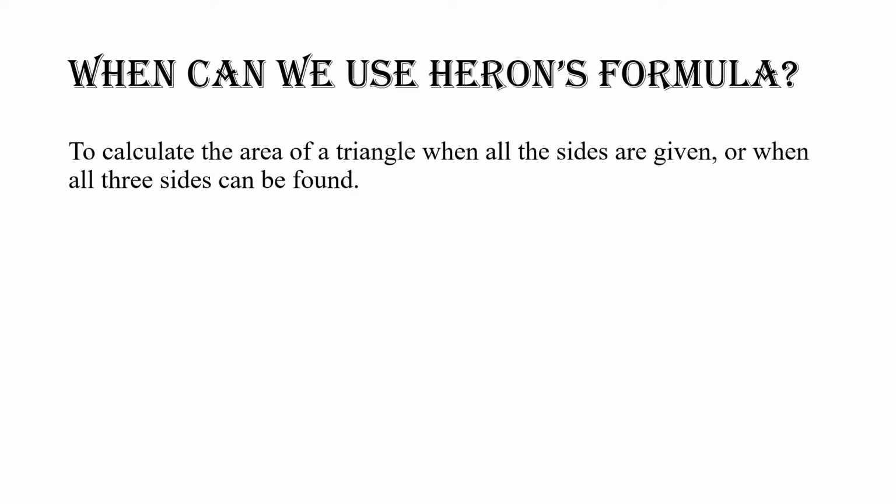So, when can we use Heron's formula? Simple. We can use Heron's formula to calculate the area of a triangle when all three sides of a given triangle are given, or of course, if all three sides can be found. Remember, there is always this element of algebra in mathematics. So even if something is not given, but you are asked to do it, then that means there's a way to find out. It is possible that you get a triangle with only two sides given, but there is a possibility to find the third one in order to find the area. So that's what I'm saying here: when given, or otherwise when it can be found.